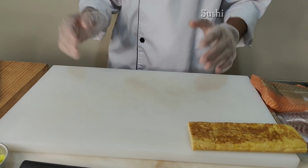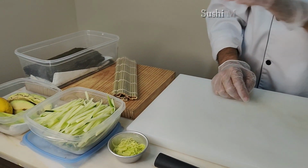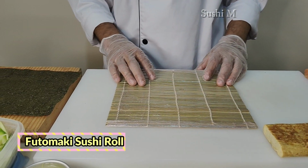Firstly, I'll show you how to make futomaki with the tamago, cucumber and the avocado. Okay, I have here the bamboo mat, and I already made a video about how to wrap the bamboo mat.